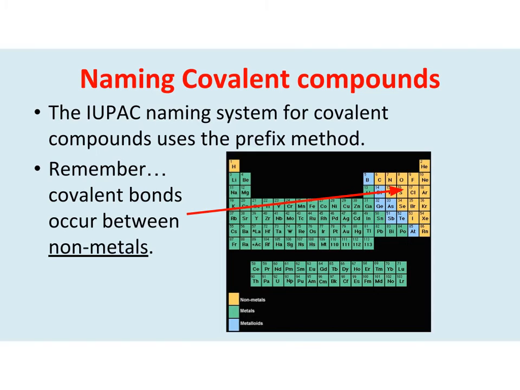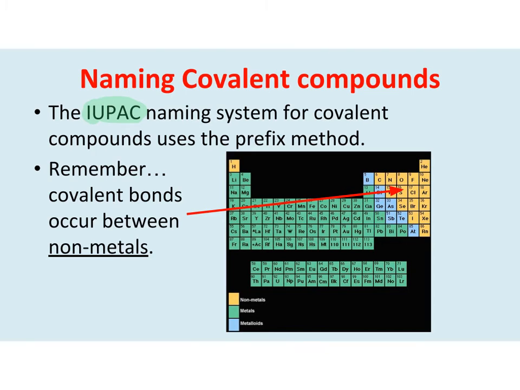Okay, the next thing we're going to go through is now how we name covalent compounds. And this is a little bit different than ionics, but it's not a really tricky one. Actually, some people really prefer it. The key is that we're going to be naming them using what we call the IUPAC naming system. Now, it's not really important, but the IUPAC is what the entire world uses to name chemicals. It's called the International Union of Pure and Applied Chemistry. That's what IUPAC stands for.